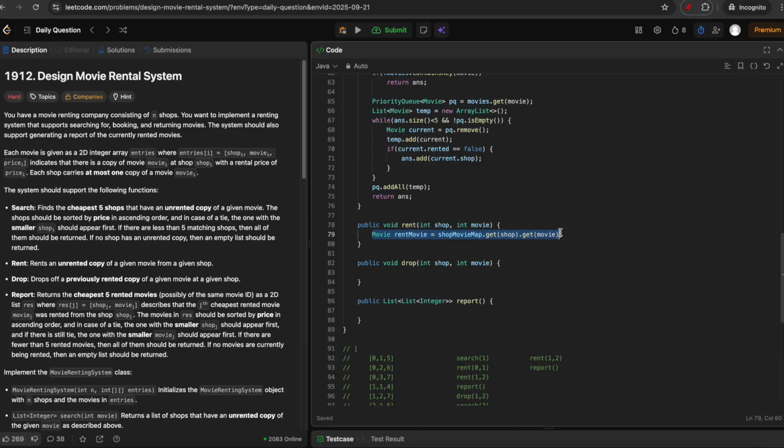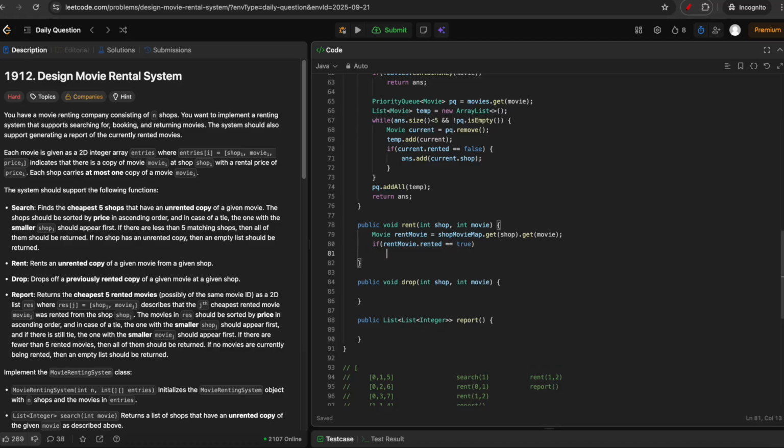Once we get the movie, what we do is first we check whether that particular movie is already rented or not. If it's already rented, we can't rent it again, right? So if rent movie dot rented equal to true. If it's already rented, then you can't do anything, you just return.